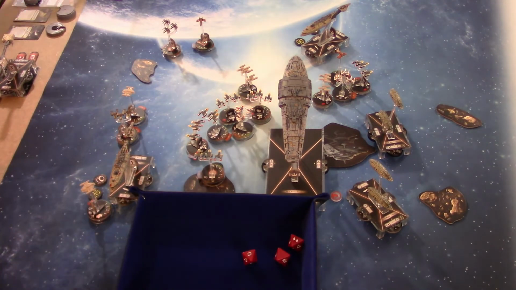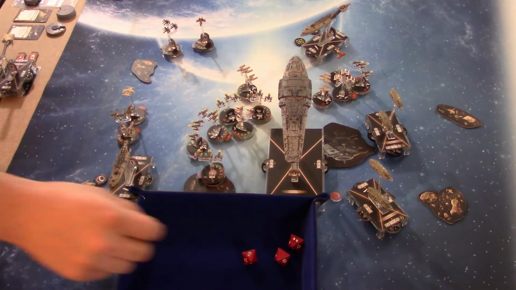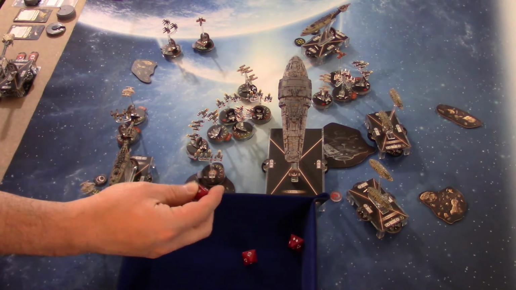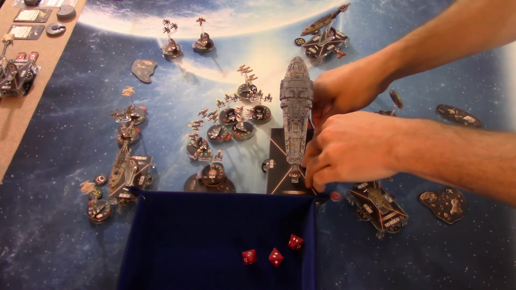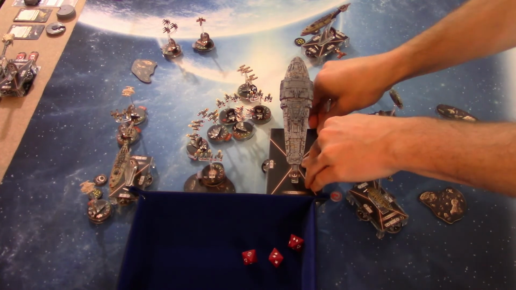Alright, that's better. And we're going to go ahead and use the Turbolaser reroute circuits, spend and evade, and we're going to change the blank to the double hit. So that's 5 hits to your front. Okay, we're going to contain. We'll take out the 4 and then 1 damage card.